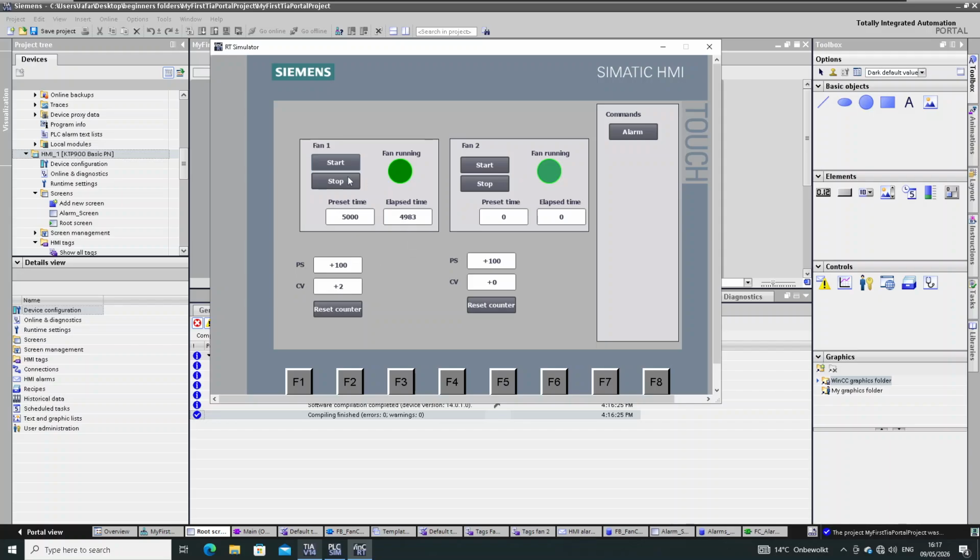You see, we stop our fan and we restart, it's 3 times. Okay, and now we are going to reset our counter. We reset our counter, it should go to 0, right? It's beginning from 0.